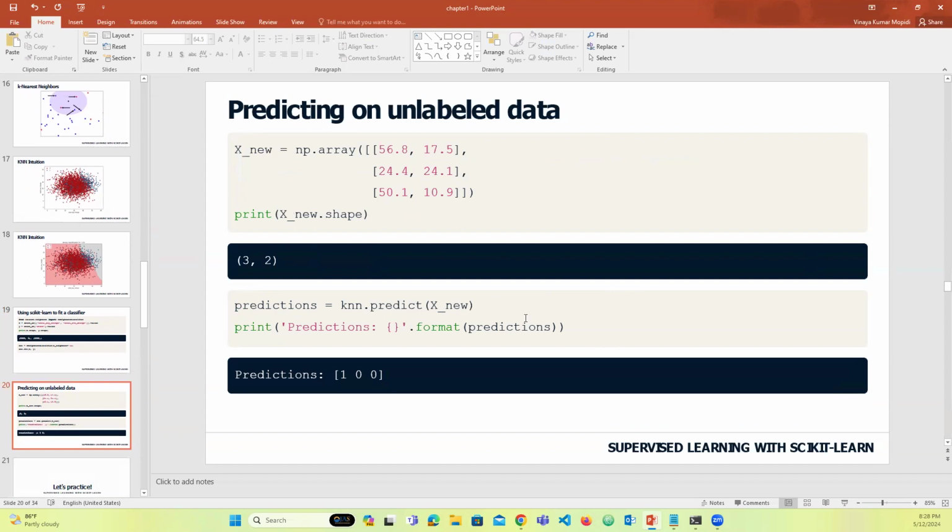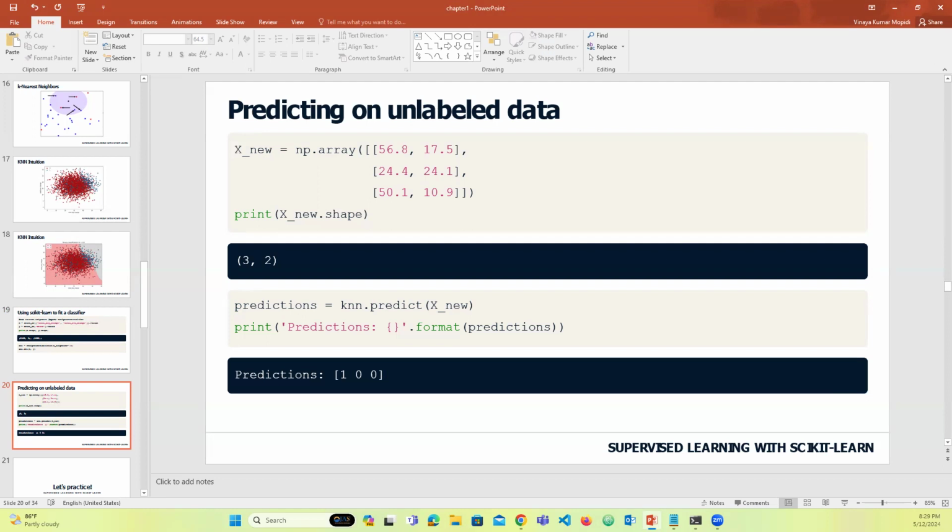And predict unlabeled data. Here we have a set of new observations, X_new. Checking the shape of X_new, we see it has 3 rows and 2 columns. That is 3 observations, which is unseen data, and 2 features.